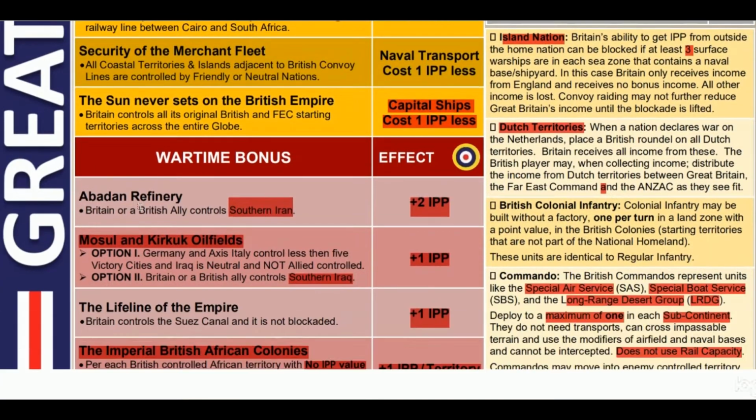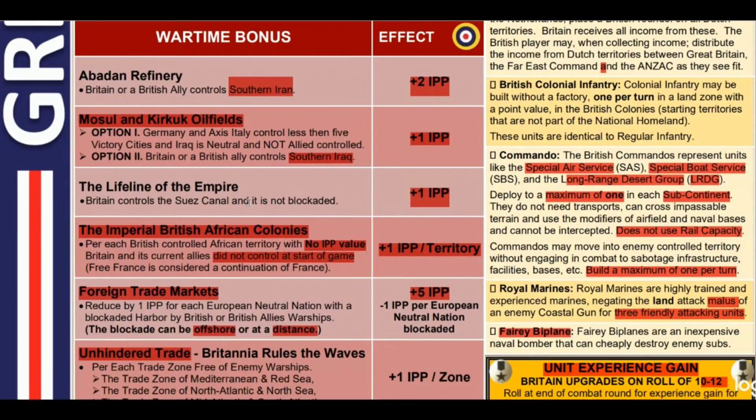Here we have wartime bonuses that you would get as well. Some of them are aggressive, some of them are passive. Some of them are like the foreign trade markets, where you can blockade neutral nations in Europe and suffer a penalty of your own. But it also makes the Germans suffer an equivalent penalty. If you have Denmark blockaded, then Germany would also suffer as well as you. So you could deny somebody income.